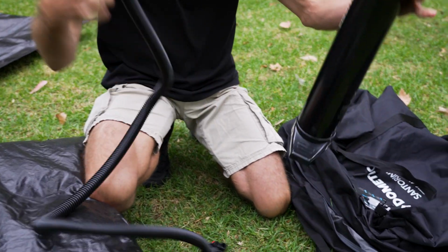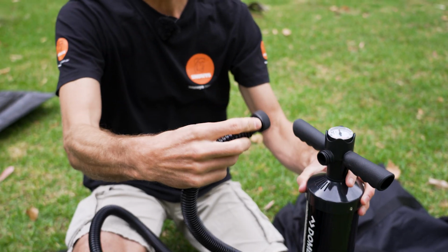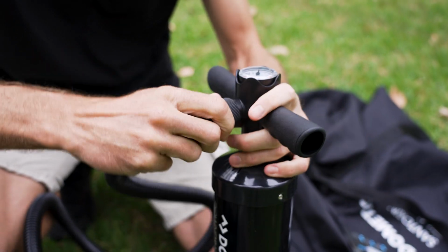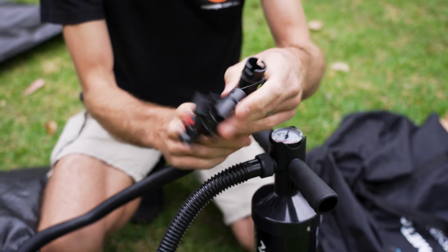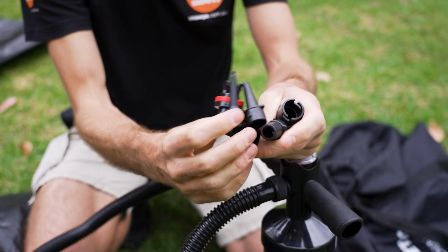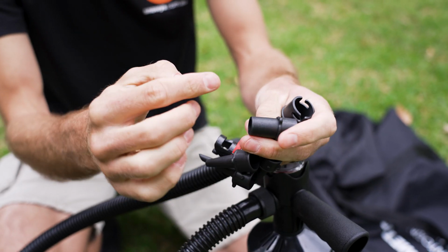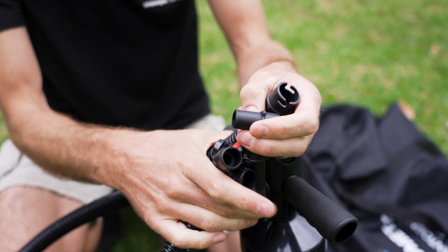It comes assembled this far. So you get the pump, all of this is included in here, and then the hose on here, which just screws onto the top of the handle there. So just a couple of turns to put that on, and the pump's there ready to go. On the end of the pump, a few different attachments that you can use for not just the tent, but various other things to inflate as well. I have a feeling this is the one we're going to use to inflate the tent, but we'll find out when we get to the inflation port.